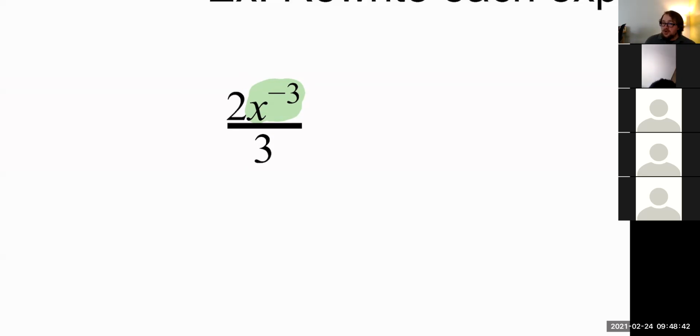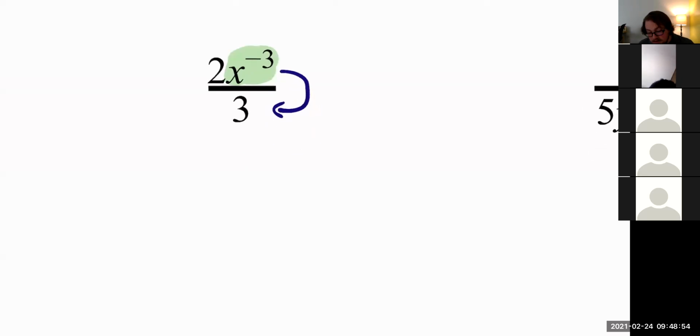And here comes the trick. I need to move that exponent and the base it's attached to the other side of the fraction. Boop. What would that look like? What's left on top? 2. There's a 2 left on top. What's now on the bottom? 3x. 3 to x, and then the -3 on it. Well, it wouldn't be negative anymore. Well, positive 3. That's it.